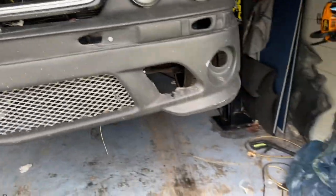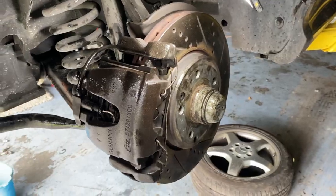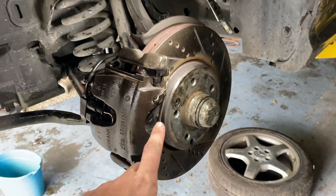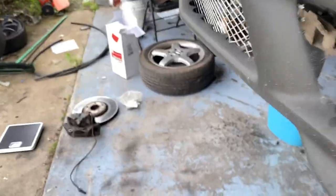It's not going to mess up my handling too much, and it'll drop even more weight. So we're going to keep going and bolt these directly on. All right, rotors and calipers are all in. I don't know if you can see, I'll try to show you, but it's the exact same bolt pattern as the 55, literally bolts right up, super easy to do.